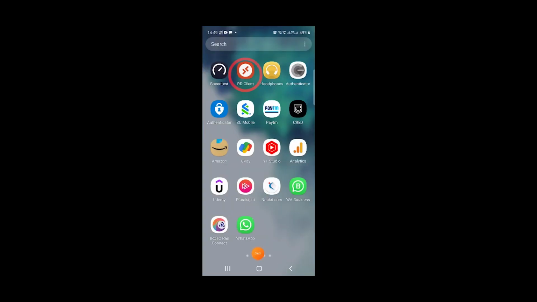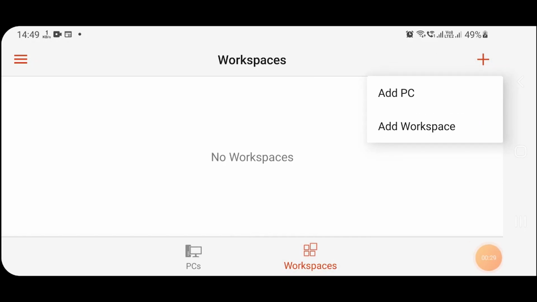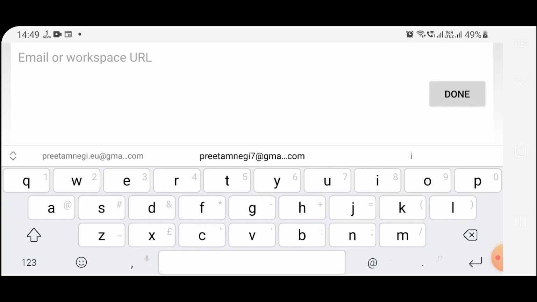Now we will just install the same remote desktop on our phone. You can find that in the Google Play Store. So after you successfully download it, just run the app. Now here you can see on my screen, I have already opened it. Now here you need to press on add workspace URL and now type the same URL that we found on our PC.